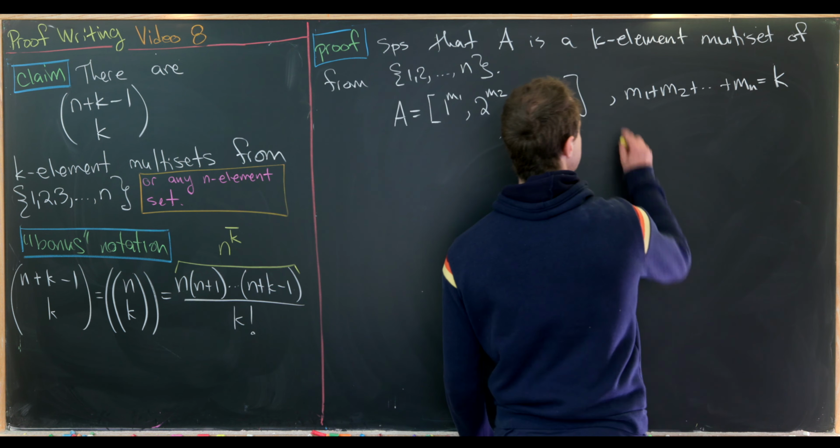But let's notice that this corresponds to the following multiset. So instead of using 1, 2, 3 here, I'll use x, y, z. So this would be the multiset x, x. Well, how many of them? We'll have 10 of them. And then y, y, y, y, y. So we have 5 y's. And then finally, we'll have 2 z's. Great. So let's notice that this is a 17-element multiset from a 3-element set.